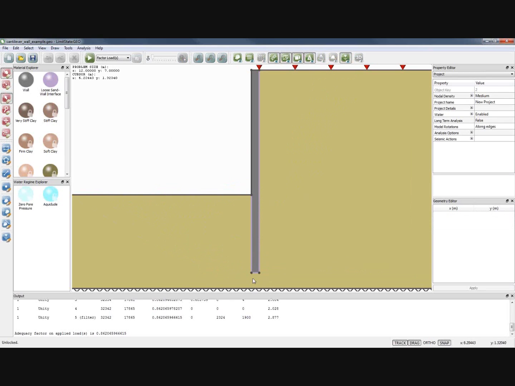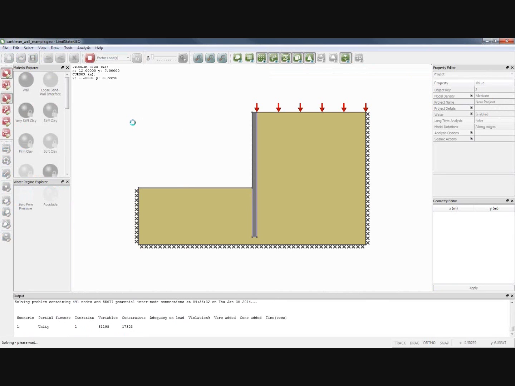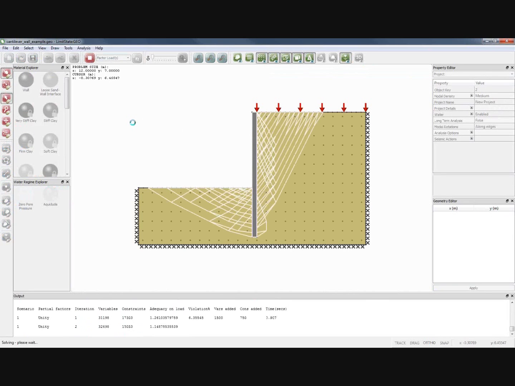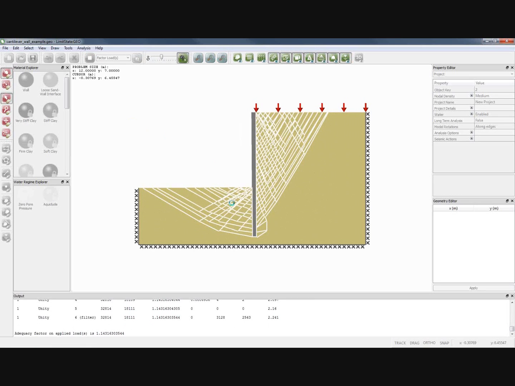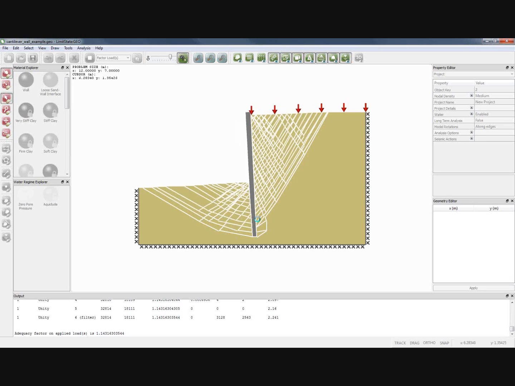Now we can change the length of the wall if we want the design to be exactly optimal, to get an adequacy of 1. I might change that to, say, 0.4, so increase it slightly, because we've almost got an optimal design. Most of the loading on the wall is from the self-weight of the soil rather than that surface surcharge, so it's going to be quite sensitive to that. Here we've now got an adequacy slightly above 1, so we know that we were pretty well around the right length of wall for that particular case.